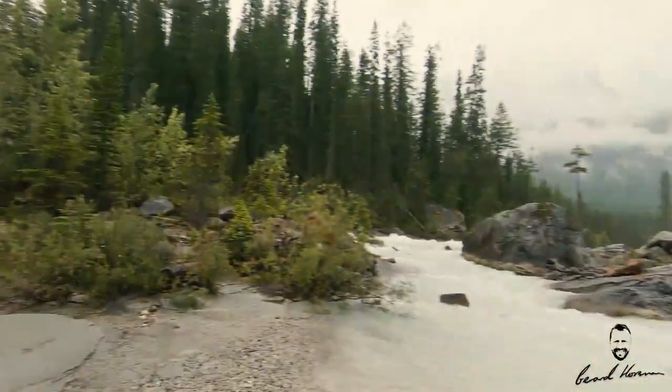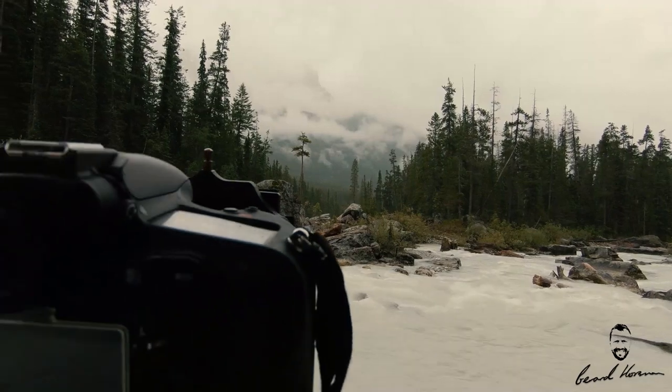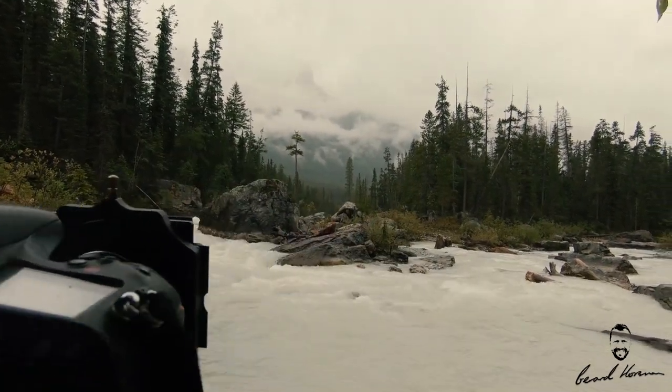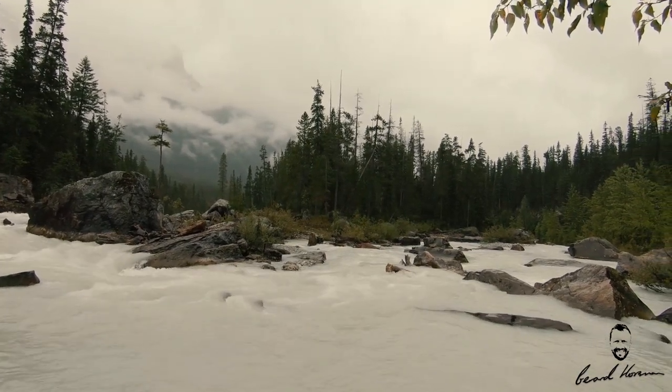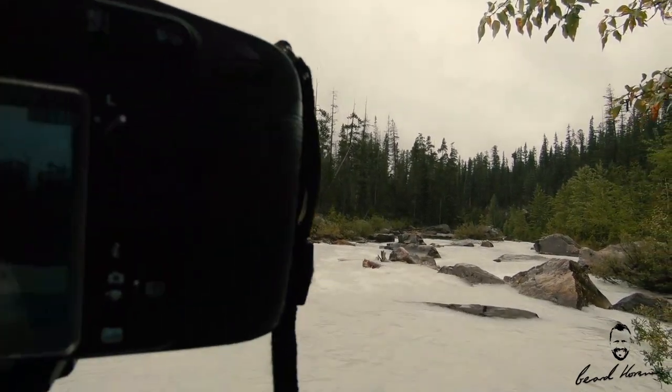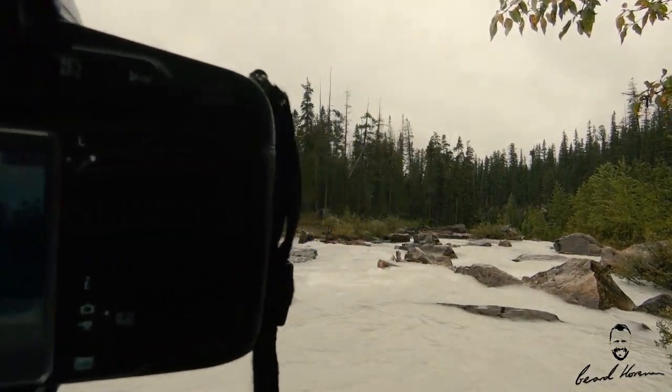So I'm just on this elbow looking downstream, and that fog is rolling in beautifully. I'm really cranking up the exposure here. I have got an exposure of up to 30 seconds, and the reason for that is I'm just trying to really slow down those patches of fog in the background just to add a little bit of motion blur to them, just to add a little bit of movement to this image alongside this rushing river, and I think that it frames that section in the middle of the stream quite well.